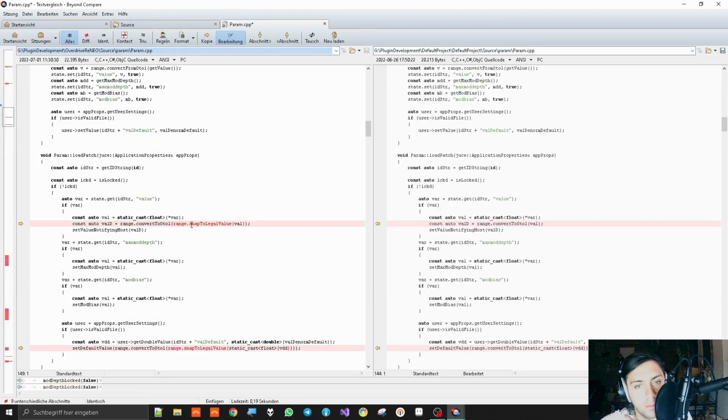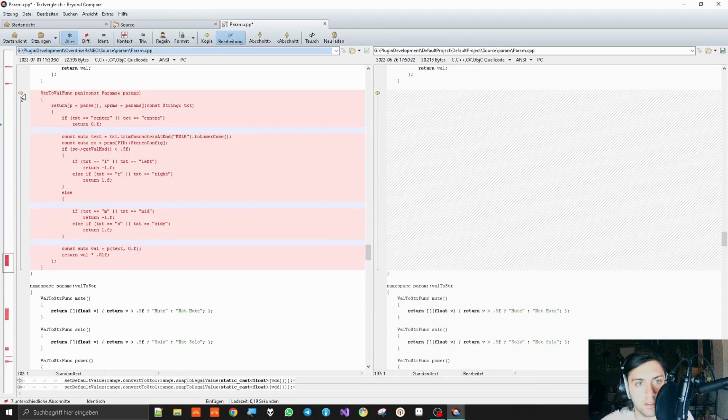Now I added some safety features here, like when a patch is being loaded, then the value that is loaded from the loaded patch is always snapped to a legal value before being converted to 0 or 1. Because I noticed when I'm changing the range of a parameter and then a preset's loaded where the value falls out of that range, then this would crash. Of course, that is not a problem when you are in the default template where you're not changing anything about the parameters because you're debugging other stuff. But once you're actually working more with parameters because you're actually making a plugin, then you notice that stuff like that is very useful suddenly.